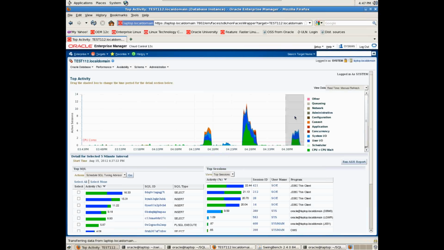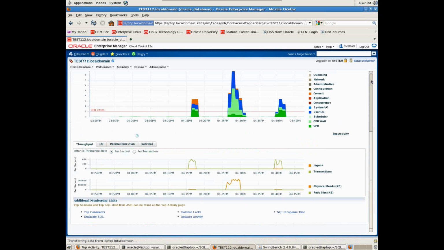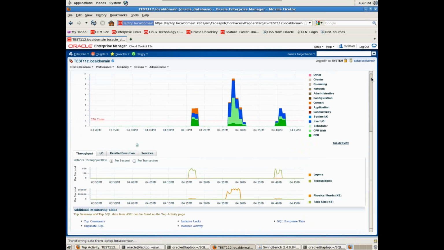Although I have a blog post which shows this too. If this hadn't been time limited, but had been workload limited, then this bump in the graph, if you like, would have been narrower because it would have taken less time. So if you're actually comparing similar workloads and looking at the top activity page, don't get me wrong, the second run would have been narrower because it processes the same stuff more quickly. The problem here is I'm processing for the same amount of time, but the actual workload's changed. And it can be a bit tricky to tell that kind of stuff, unless you look at the performance page when it's doing what I expect it to do, he said through the corner of his mouth angrily.